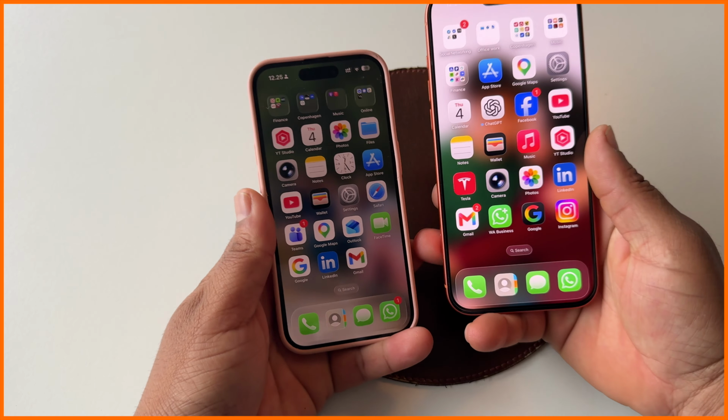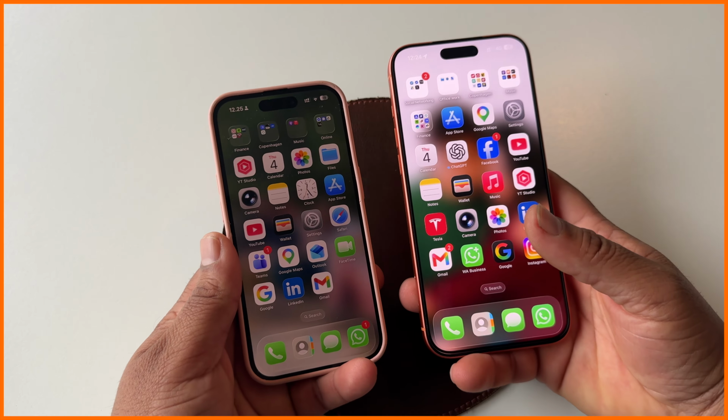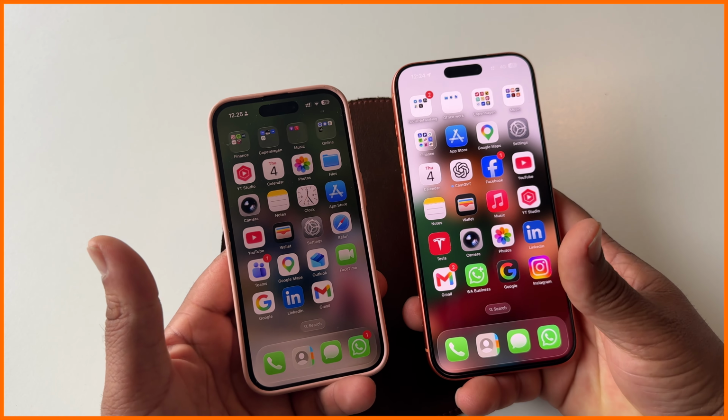For example, Spanish to English. If someone speaks to me in Spanish on a FaceTime call, I can use live translation to view it in English, the language I understand. How to do it? Let's see. So now let's start how to translate a FaceTime call from one language to another.